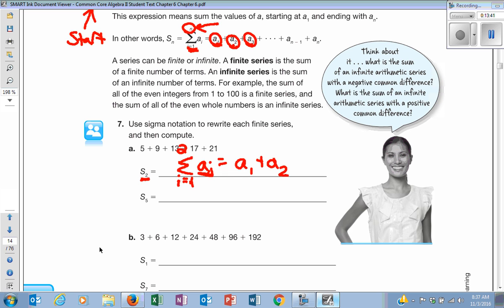From right here. So all this represents is it's saying it can change. This is going to represent all the values between here and 2. So that's why it became 1 and 2 over there. The i. Are you guys following along with what I'm saying? And like Matt said, all you do is you go, a1 is the first number in the sequence, which is 5. a2 is the second number in the sequence, which is 9. And so if I wanted the summation of that, it would be a total of 14.